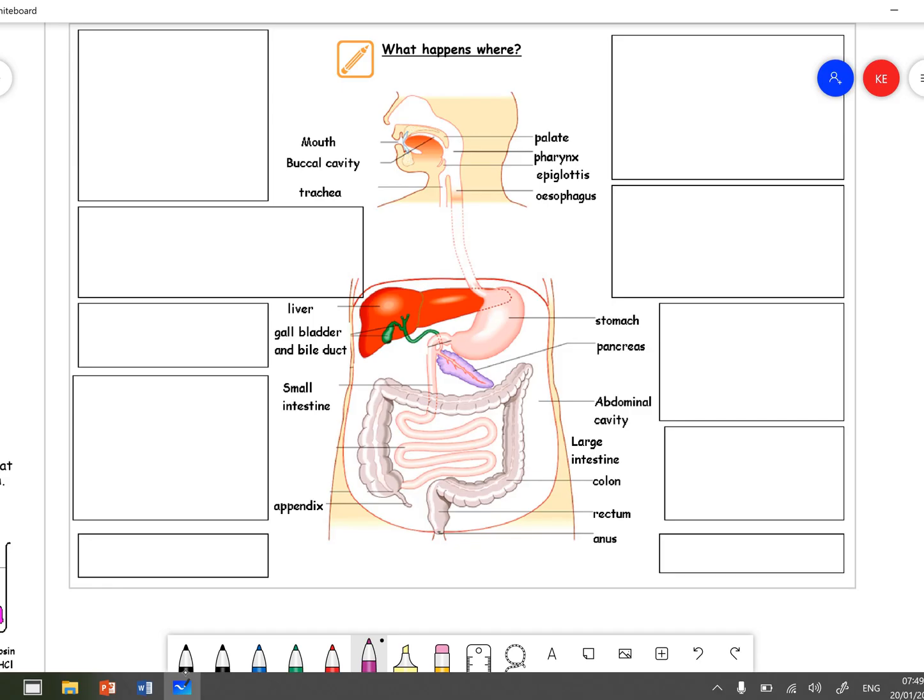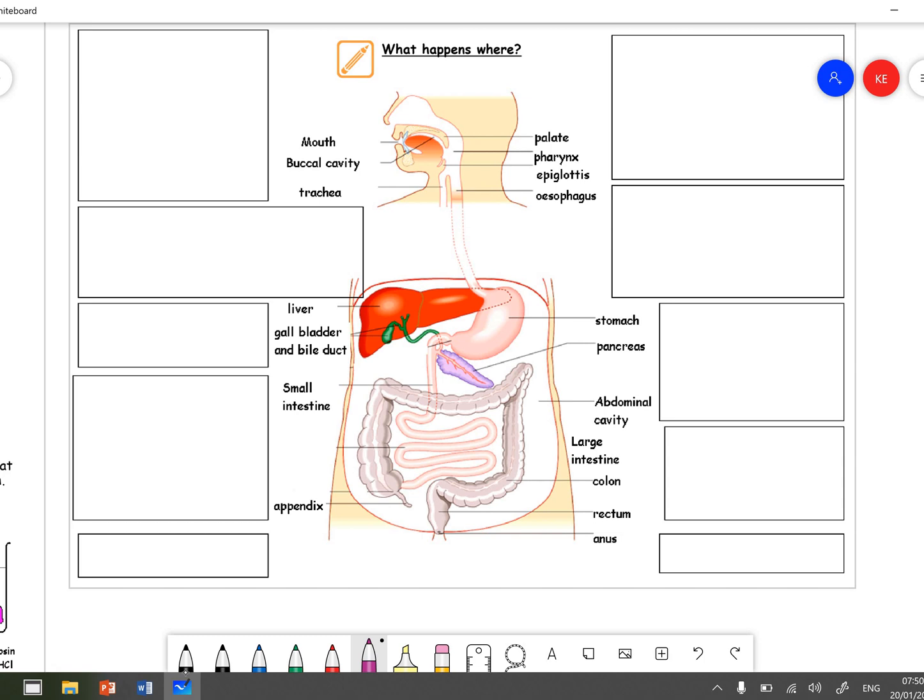We're almost at the end of today's lesson. What I would like you to do in preparation for the next lesson for this unit, so look at your timetables, see when you have the next lesson of biology. Before that lesson, I would like you to complete the page that you can see on the screen. So this is on page 15 in your booklets. This is going to be a summary of what we've discussed in the last two lessons.